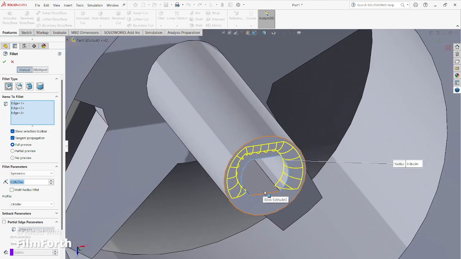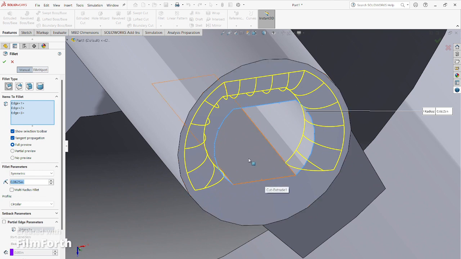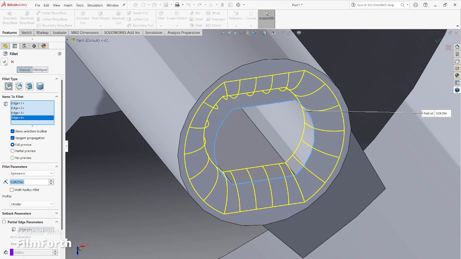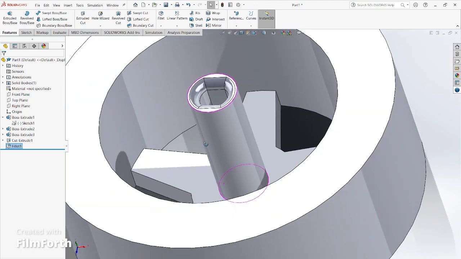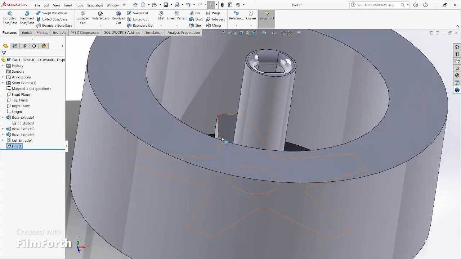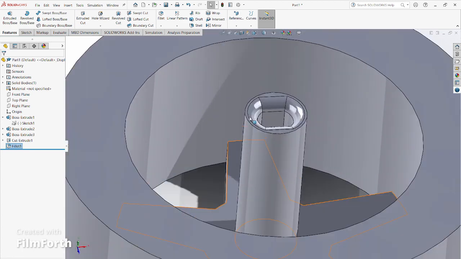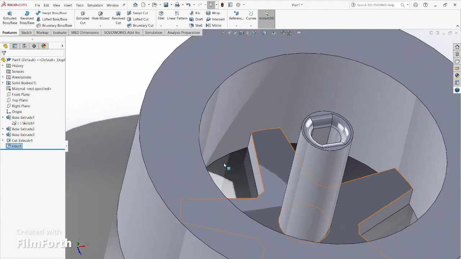Let's zoom in. There we go. That's the one I was looking for. Because we want this one to fit inside the motor shaft, and that will guide it in from the inside, rather than just having a sharp edge. Now, the rest of it, it's your choice if you want to fillet it. If you want to make it more detailed, that's good.